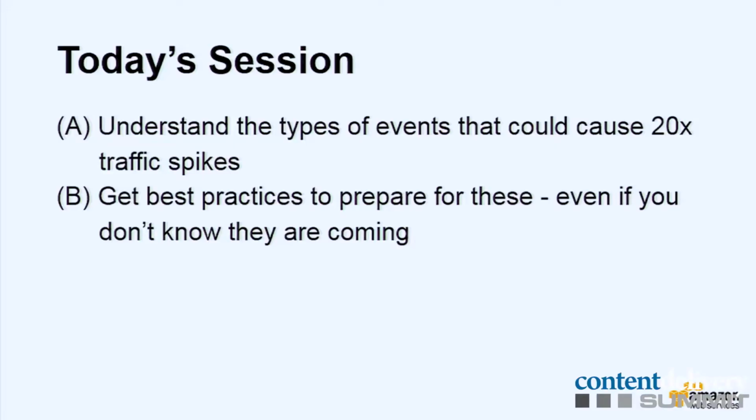In today's session, what I'd like to do is first talk about a little background on the different types of events that can cause a large traffic spike to your application. And then second, I'd cover some of the best practices. There are 4 best practices that I'll talk about. The first 2 I'll dive deeper into. And then for the last 2, I'll just leave you with some thoughts so that you can think about those as you're architecting for traffic surges, even if you don't expect them.